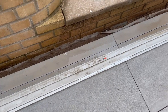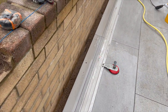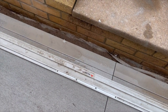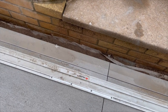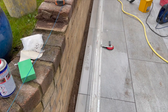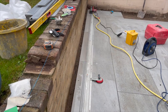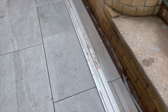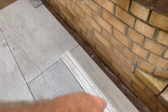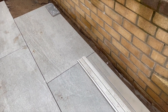That's the main thing. But the rest of it is a good clean cut all the way through, and I had to go several passes. The reason that one went is because I was being greedy and tried to cut too deep too soon. So you want several passes, but you do end up with the benefits of a real straight line, which you want with porcelain. So what I'm going to do is pull the track down and get this one cut anyway, and I'll have to remove this one and change it, but we can take it back through to there anyway.